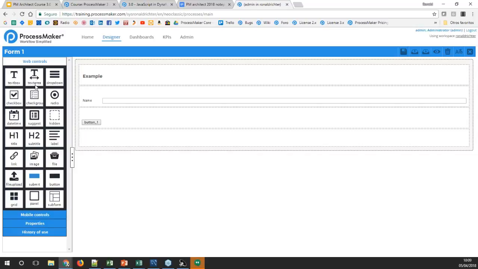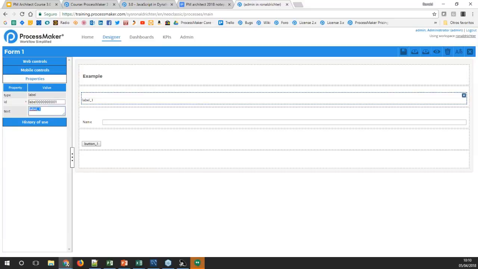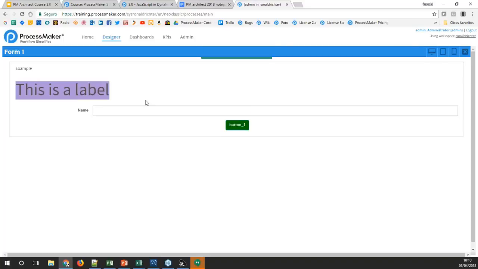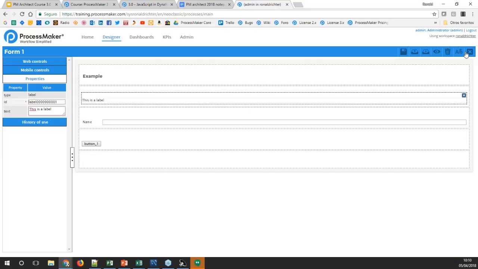Let's add a label. There it is. So the event's working when the mouse is over. Okay.